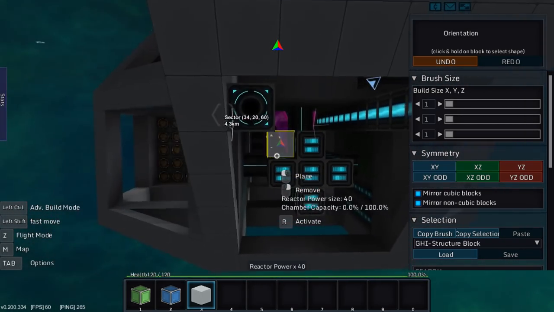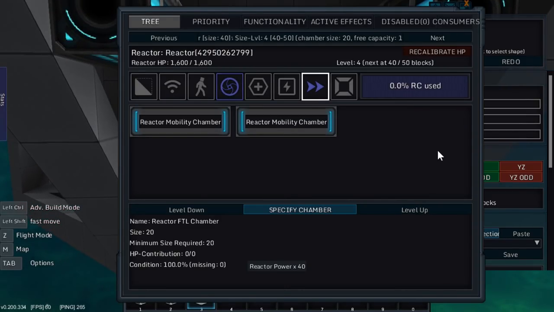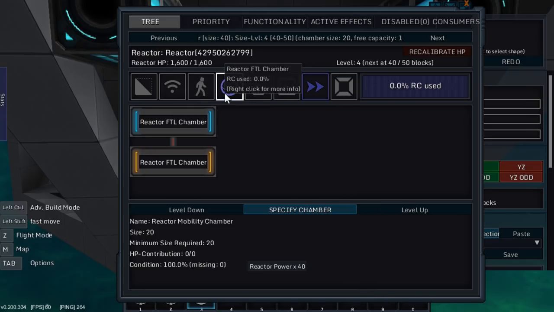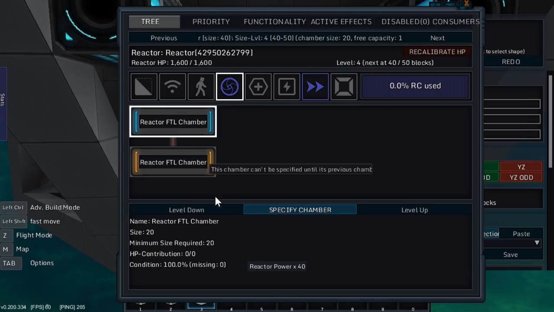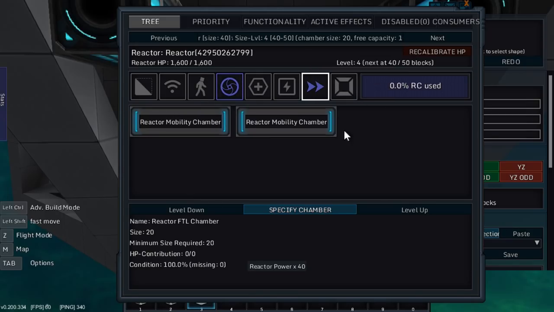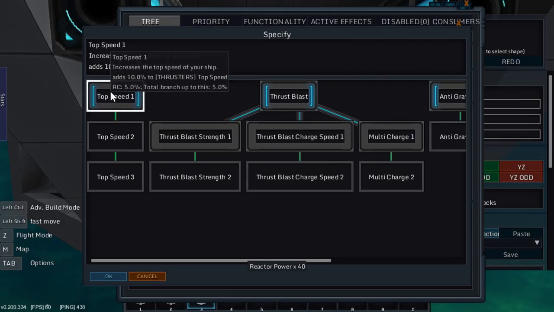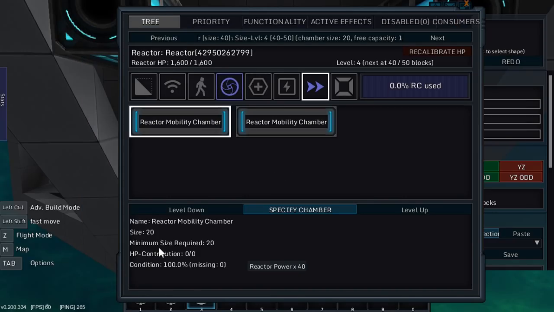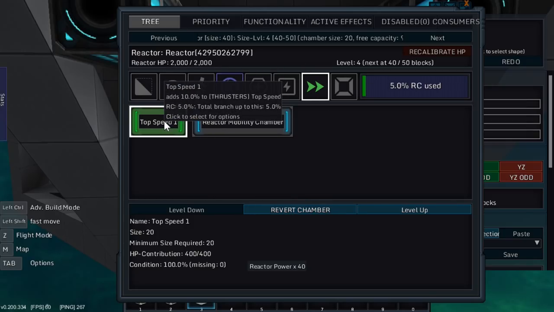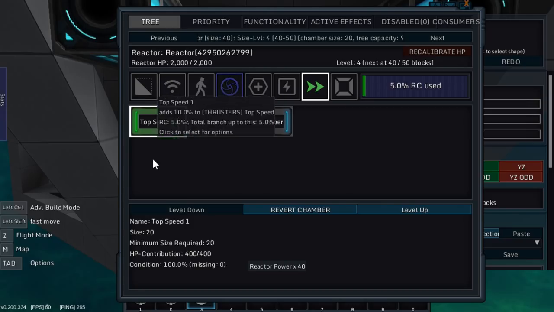Why this tech points thing, or reactor capacity points, I mean, is a little bit hard to understand is that we have two different chambers here, that makes sense. But here, we have this one to this one, you see, we have this little tree. But if we have this one, we can specify chamber. And you would imagine that the top speed one we just selected would need an additional chamber in a tree to have higher levels, or that it would be three times as big to be better. But it's not that way.